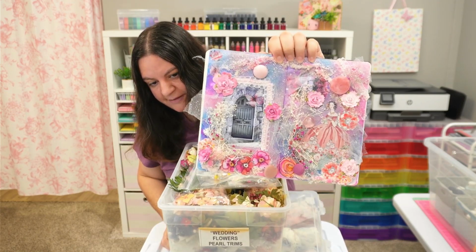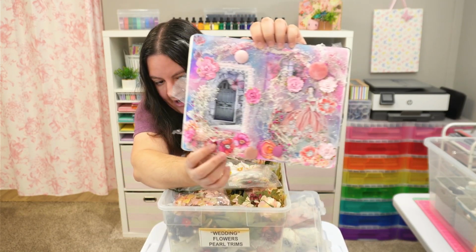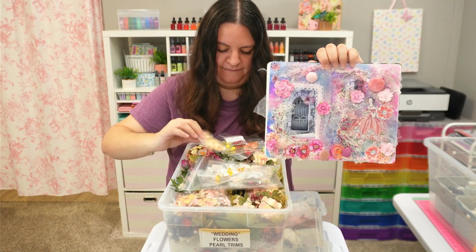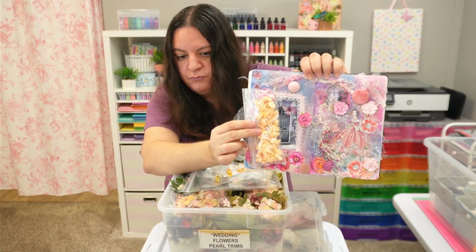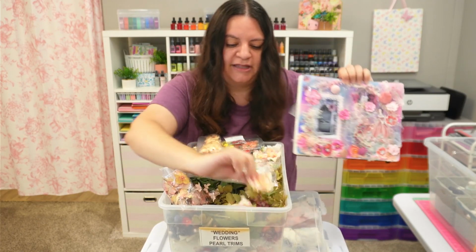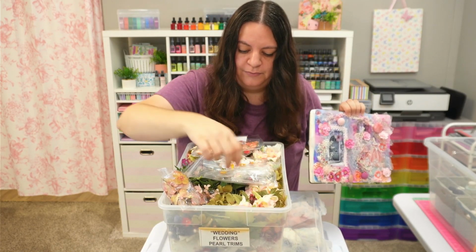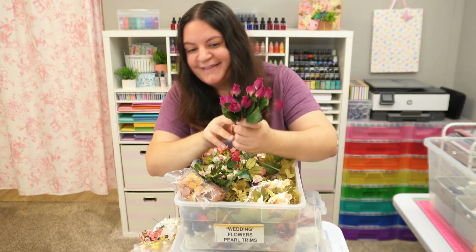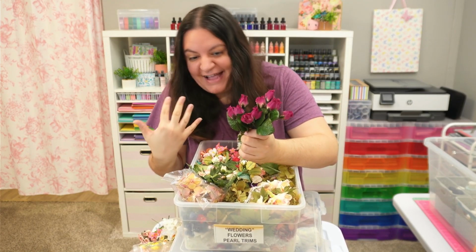And I did use some paper flowers that we found in another bin. So I think it'd be really nice to incorporate some of these. Like those would just look so nice and whimsical in a different color palette. But some of these larger ones are probably going to be harder for me to work with. So we will definitely just pick and choose what I want, and the rest will be available in our shop. These purples are gorgeous, and they kind of match my shirt.